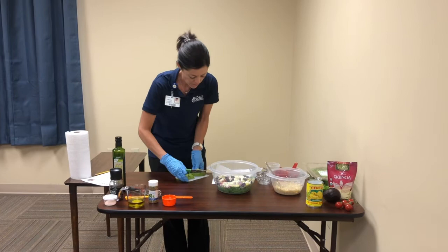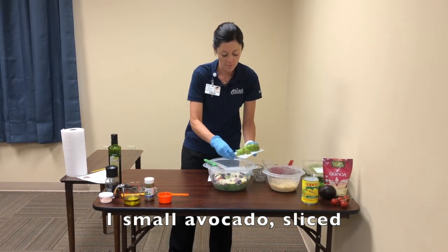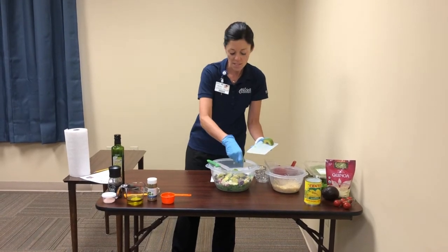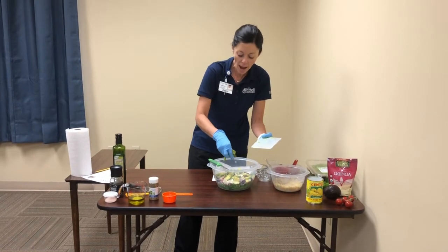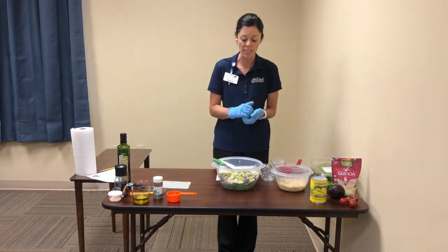All right, so I'm actually going to add this whole avocado to this recipe. And remember, it does have the higher fat content, but it's the heart-healthy unsaturated fat. So just small amounts of this, because the calories are higher because of the fat content, but we're spreading this whole avocado out through the whole recipe, so it's evenly distributed.